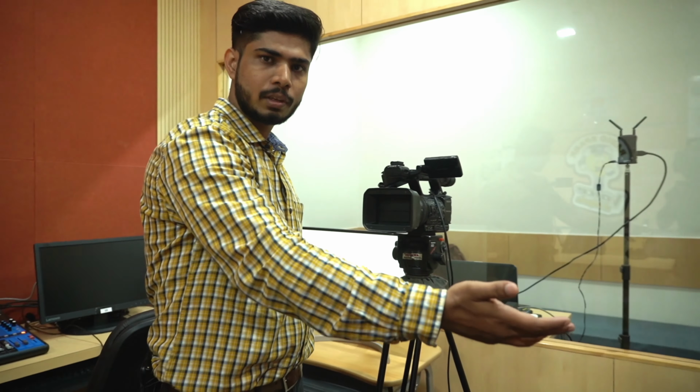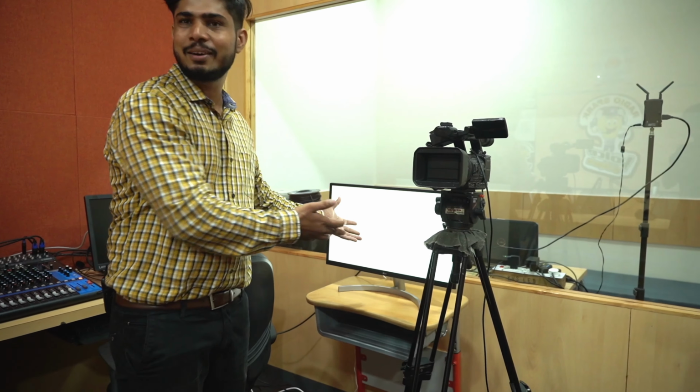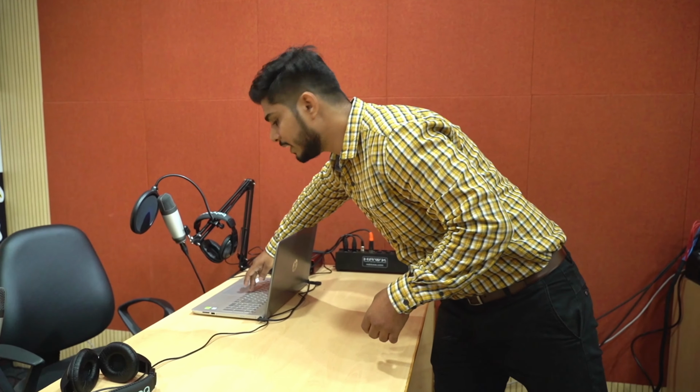And then we've got cameras set up here, right? So whatever is happening goes live in broadcasting. We have 2 cameras set up here, one for the wide view, one for the close-ups. Yeah, too much detail. And then we've got this monitor showing what is happening here, and everything comes back to here so that people sitting right in front can see whatever's happening. So we've got a monitor, and let me show you an example of that.